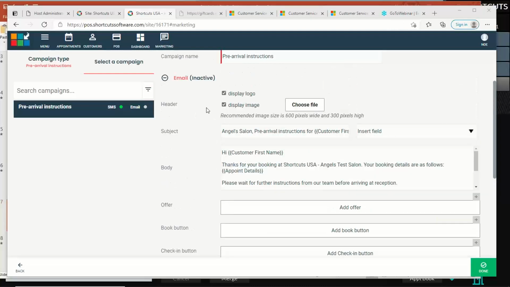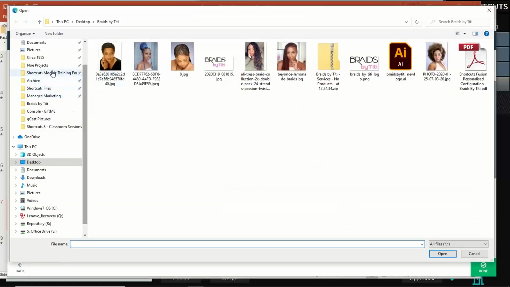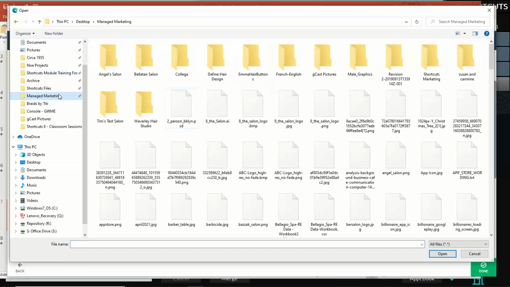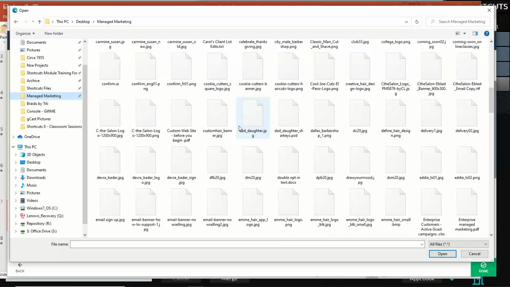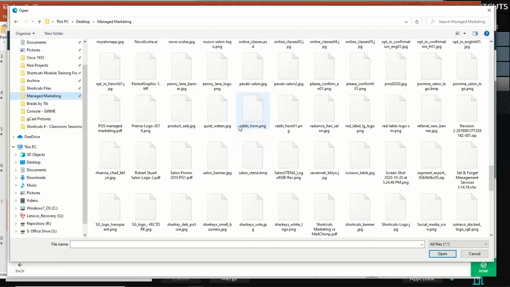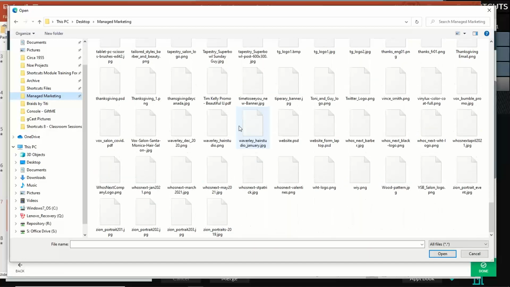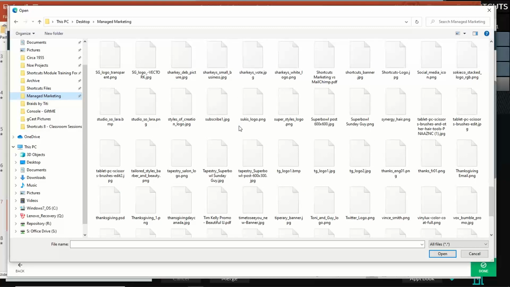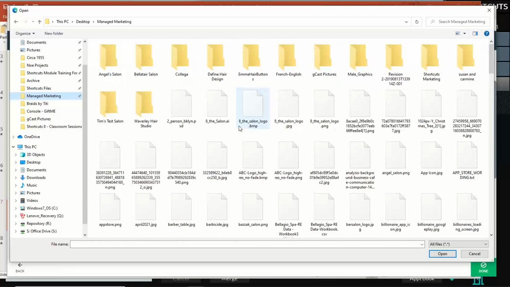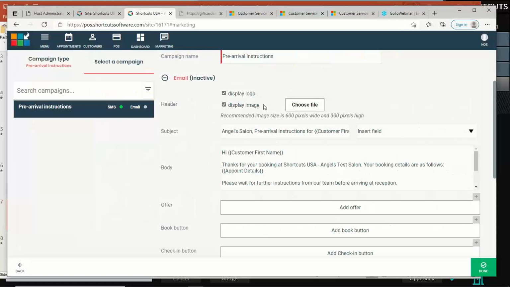So at the top of my email, I know that my company logo is already coming in from site settings. If I want to choose a picture, if I want to upload a picture, I press choose file and I go to my pictures folder. So there's the last client I was working with. And I'll scroll down and I'll find a picture that I want to use. So let's see, which one can I use? I think I have a messages one here. And my previews are not loading. So I'll just cancel that. So I'll just choose the default one that I have. But it's very easy to select a picture.